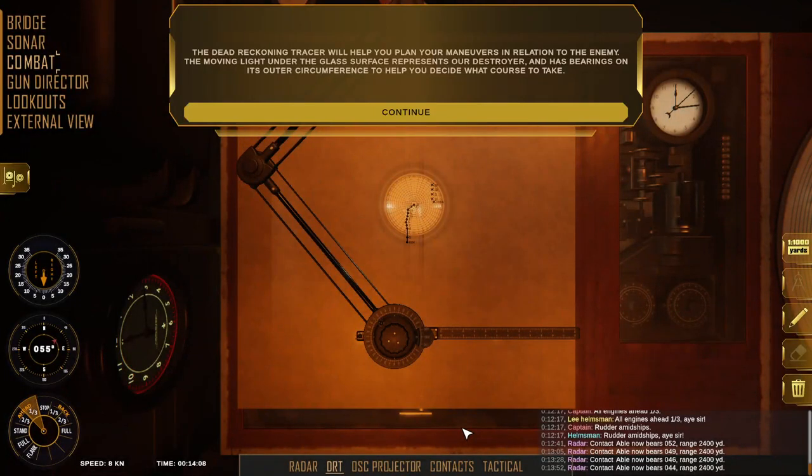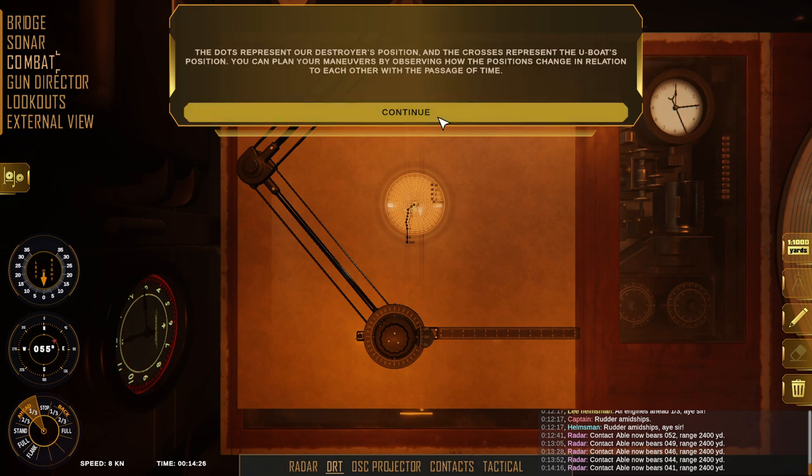The Dead Reckoning Tracer will help you plan your maneuver in relation to the enemy. The moving light under the glass surface represents our destroyer, and it has bearings on its outer circumference to help you decide what course to take. The dots represent our destroyer's position, and the cross represents the U-boat's position.